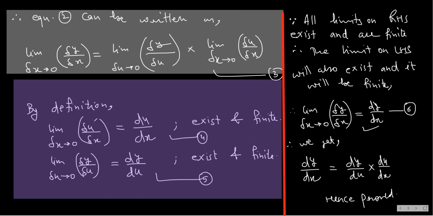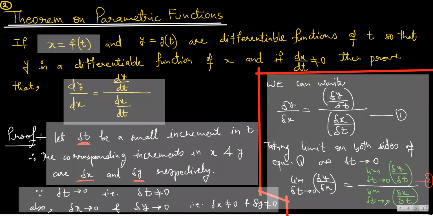When you have delta u by delta x, you wrote du by dx. When you had delta y by delta u and delta u tends to 0, you wrote dy by du. That is very important. I hope you are following. See, delta u, delta x, so du by dx. And whatever you have here, you should have that number tending to 0. That change, that respective change should be very small. It should be approaching 0.